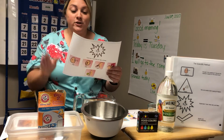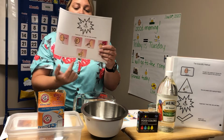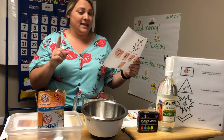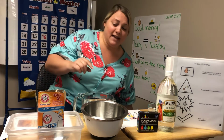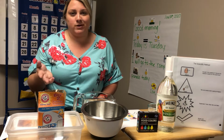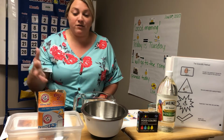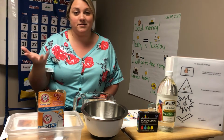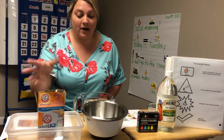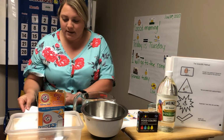All right, let's do the experiment. We need to touch, we need to feel, we need to look, we need to listen and taste. Look, listen, taste, feel, and smell. You can taste this one because all of these are edible. I just wouldn't really recommend it because I don't think it's going to taste well. So, you can do everything else unless you want to taste it, but I wouldn't taste it. All right, let's do it. Let's start the experiment.